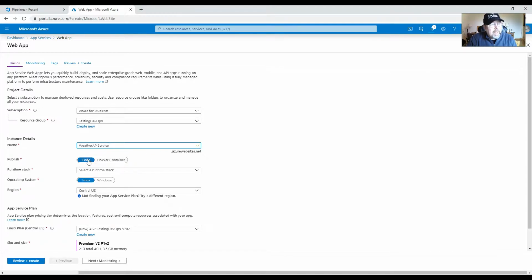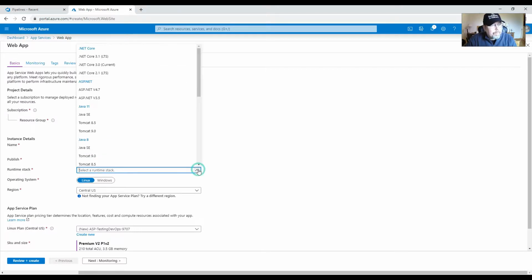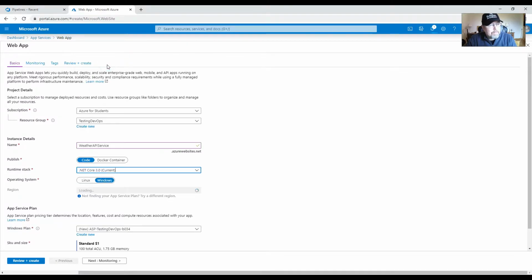And we're going to create, I'm not going to use Docker right now. I'm just going to deploy the code to Azure and run it and see if it works. The tech stack that I'm using is .NET Core 3.0. The 3.1 does not have the Windows deployment, so you need to use 3.0.